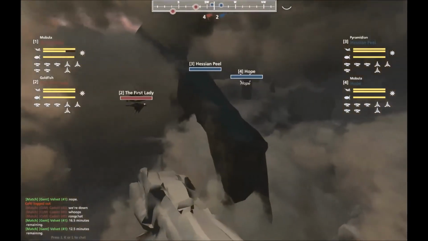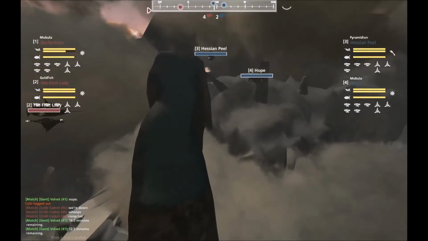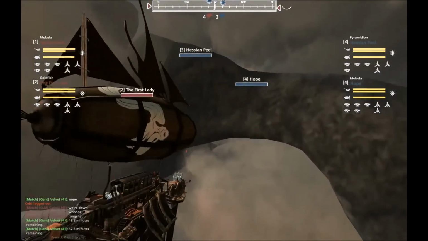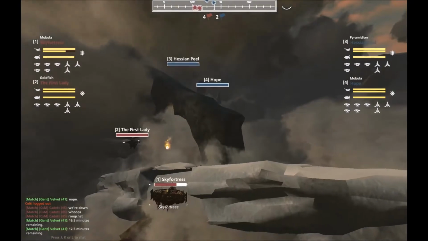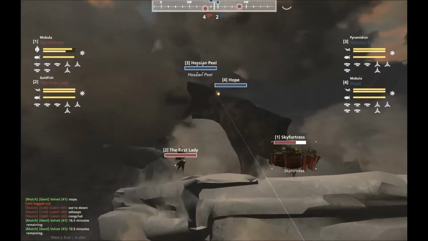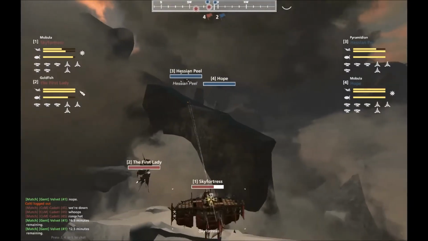Alright, looks like Hope is spotted. Skyfortress is grouping up with First Lady here. Hessian Peel isn't spotted, but they probably have an idea of where he is. Should be able to... No, not quite. They might have spotted him a little bit. They might not have. We'll see what happens. Skyfortress is spotted. He's going to get hammered by Hessian now. Hessian is spotted as well. A lot of these shots missing. There we go. We're getting some connections now.